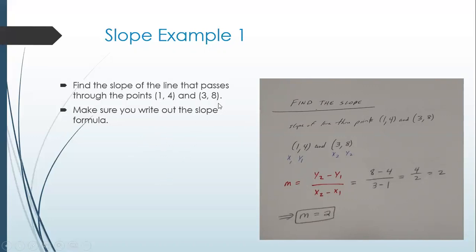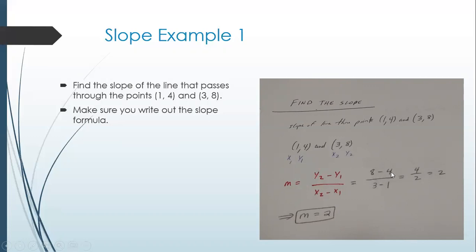In the same way, the way that we know formulas, like the slope formula, is we write the same formula over and over again. So we label our points, x1, y1, x2, y2. Notice we label it the same way every time. Now that they're labeled, we fill in the points, so y2 is 8, y1 is 4, x2 is 3, x1 is 1. Again, how do I know that? I label my points. I don't have to work that hard. I just labeled them and say, well, y2 is 8. How do I know that? Because I put a y2 underneath 8.